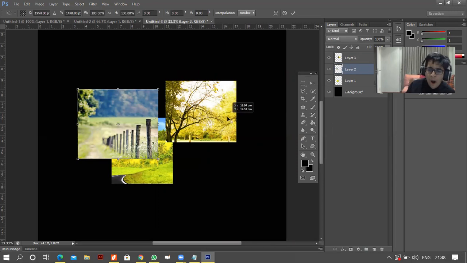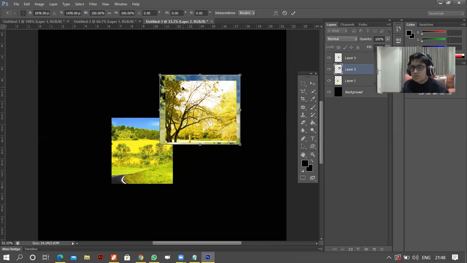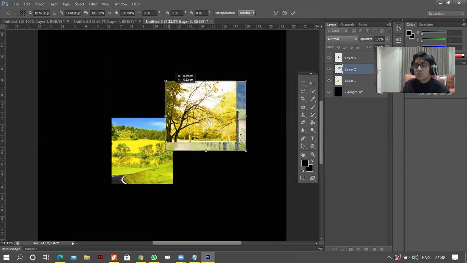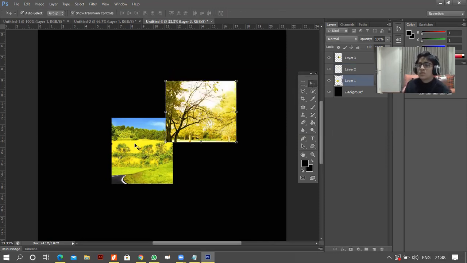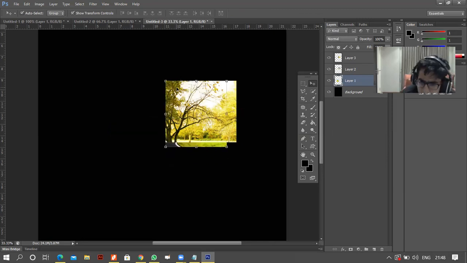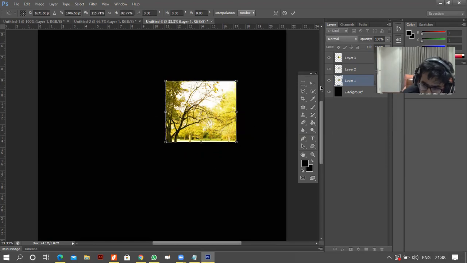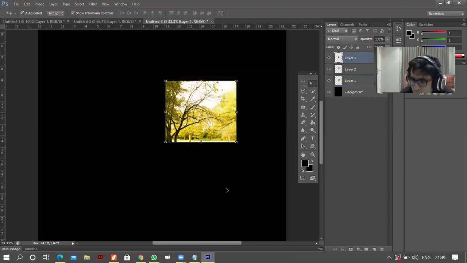Just place this over here and make it of the same size. It will automatically stop. It's so intelligent. You will see it stopping over there. And here we go. Now place this here. It's just a random example that I will be discussing with you, through which we can practice different points. So I have three squares of the same size.